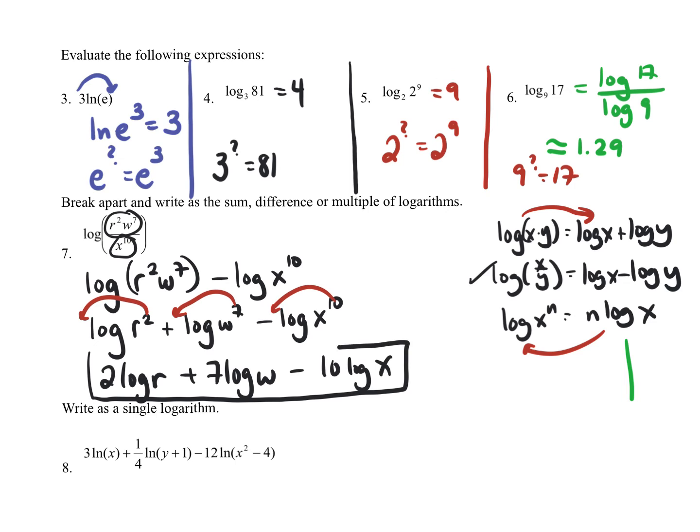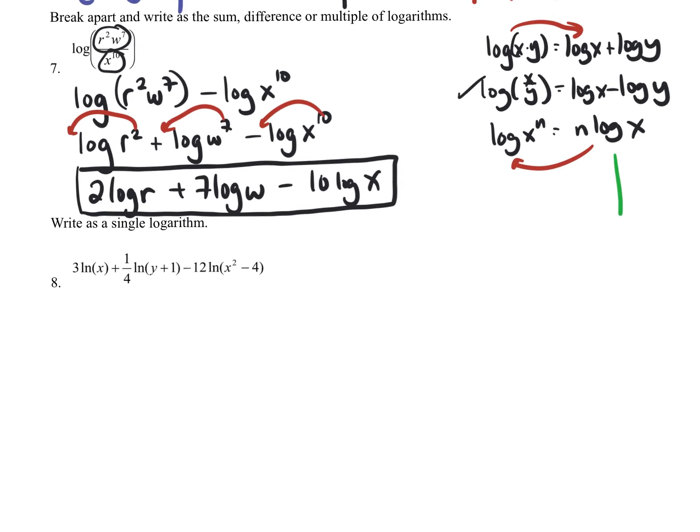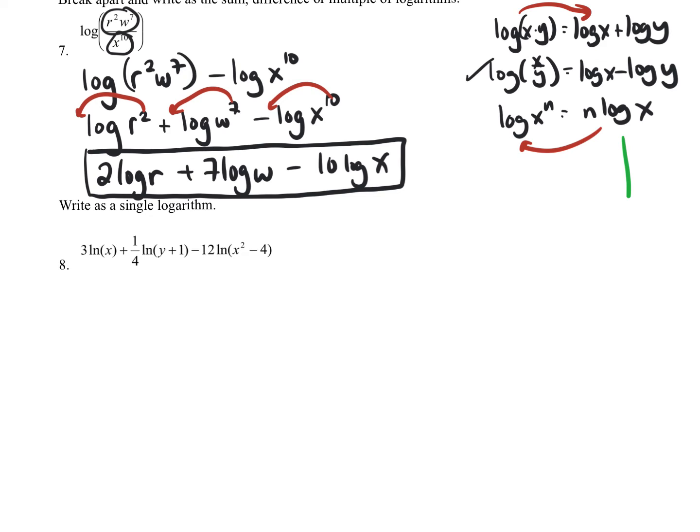So most of the things we've done so far have been putting things together, but you can certainly break them apart as well, which will be helpful in the future. So the second one is a more common thing we did. We did it with equations, and we'll do it with equations here soon, where we're trying to make this a single log. So we have these numbers out front. So it's basically the reverse of what we did here. We'll kind of go from the bottom to the top.